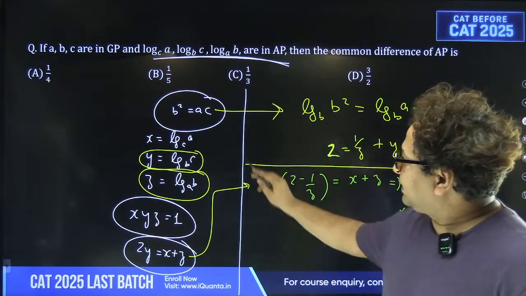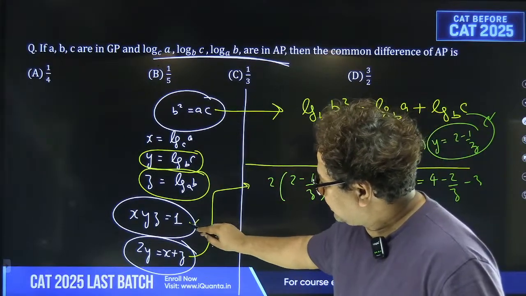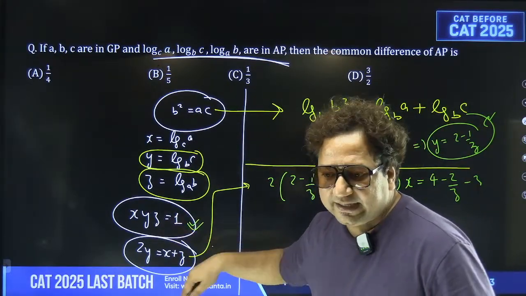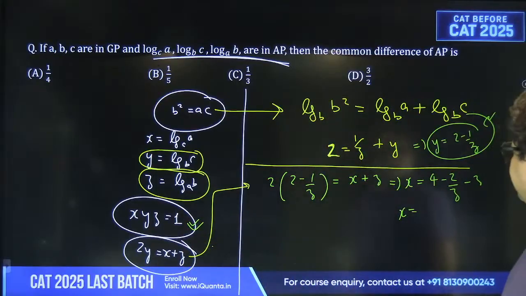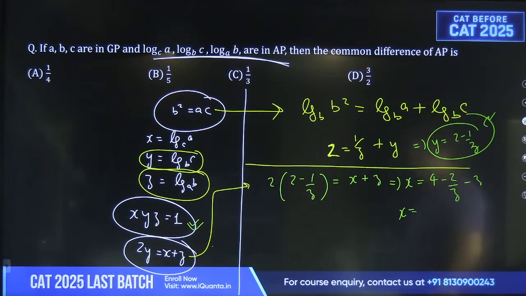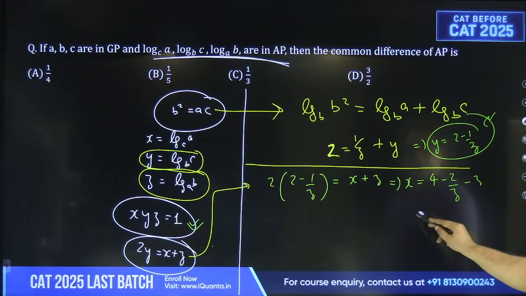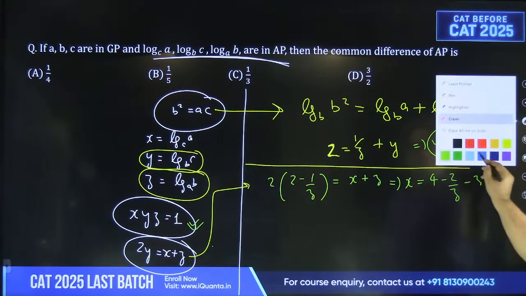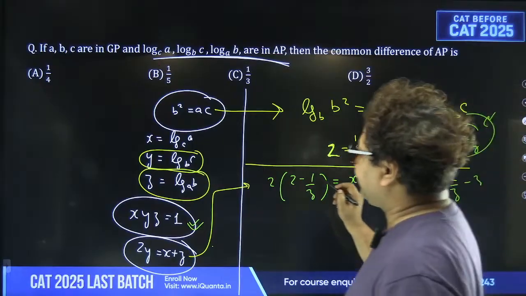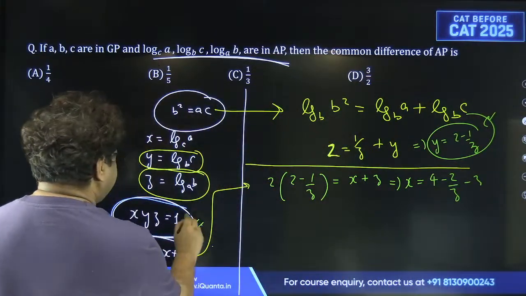देखो, हमने ये यूज कर लिया, ये यूज कर लिया, ये बचा हुआ है. तो अगर मैं x और y दोनों को z के फॉर्म में लिख दूंगा तो यहां पुट कर दूंगा, है ना? So let's put it. सॉल्व इसको बाद में करेंगे, फिलहाल इसको हम पुट करते हैं डायरेक्टली. So now I have x, y in terms of z. Now the last equation that we have not used yet is this one, x by z equal to 1.